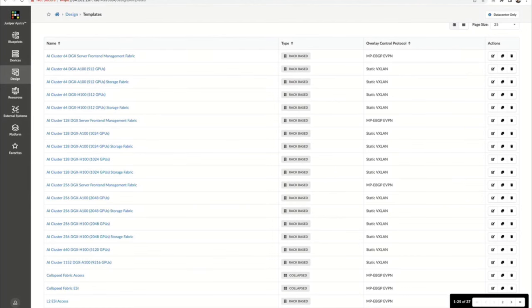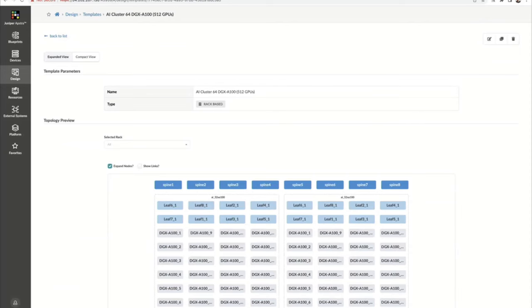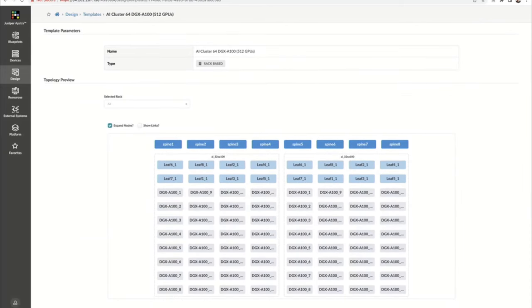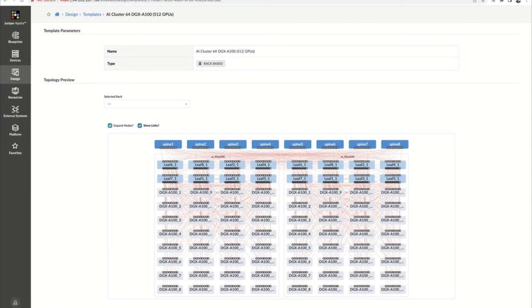If we go into looking at these templates here, you can see what we've done. This logical rack construct here holds together the 8 leaves. And I can optionally show all of the leaves here. And every single server has 8 ports. Like I said, there's also actually storage ports and front-end ports. Those would be on different network fabrics, and I'll show you that in the next demo.